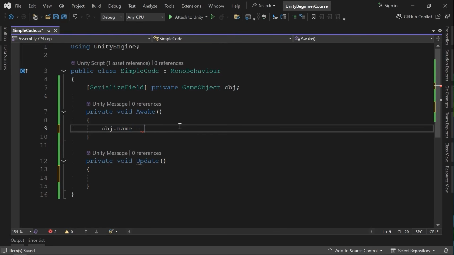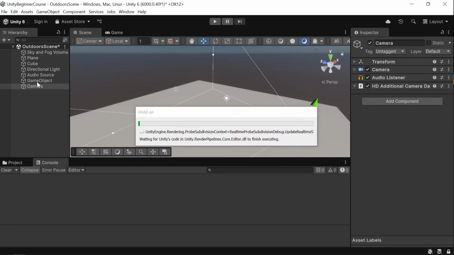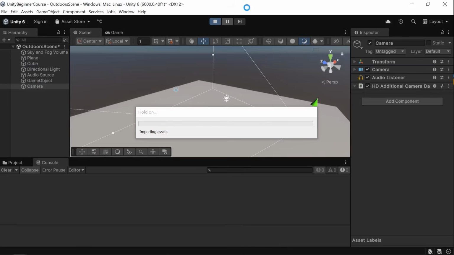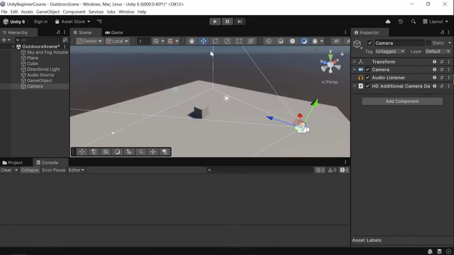You can change it to, for example, my camera, and see the result. The name is camera. Let's see what happens after this renaming. Let's play it. And as you can see, its name has been changed. And you can change the name of the game object in this way.